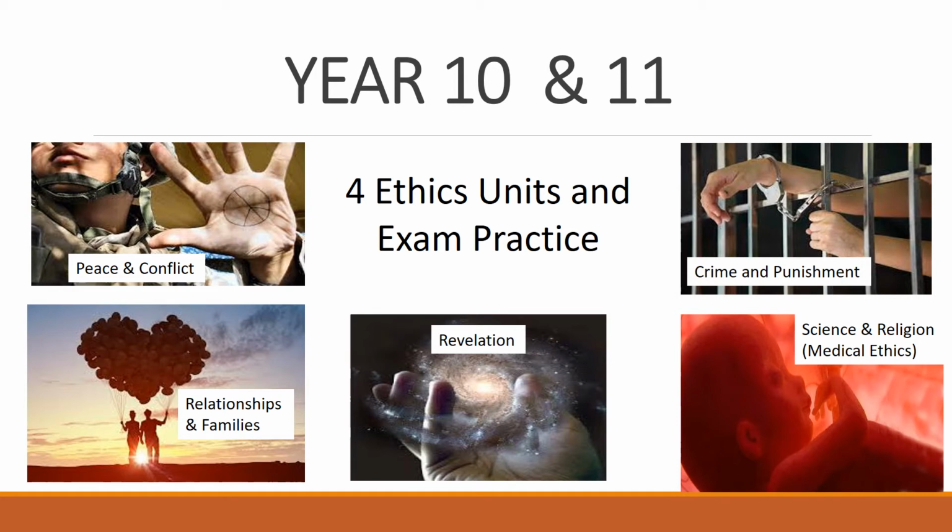Revelation. Revelation is a relatively short unit that looks at the various reasons why people do or do not believe in God, taking philosophical arguments into account. For example, the design theory or the first cause theory. Students tend to find those really quite fascinating and really something that they like to debate about.